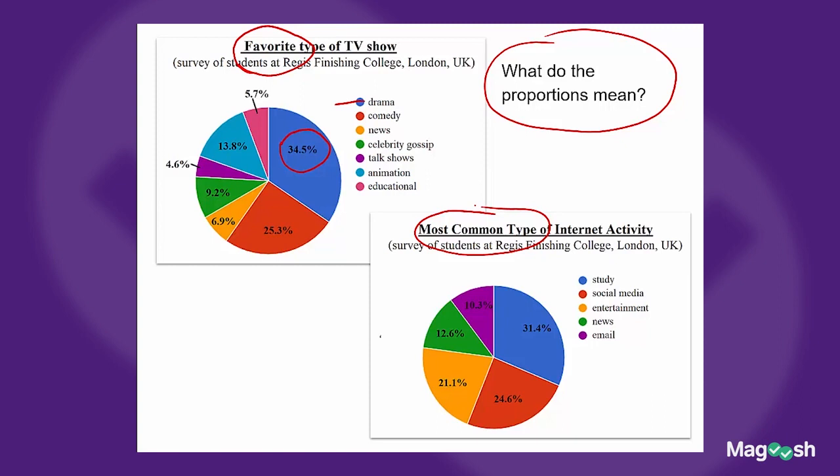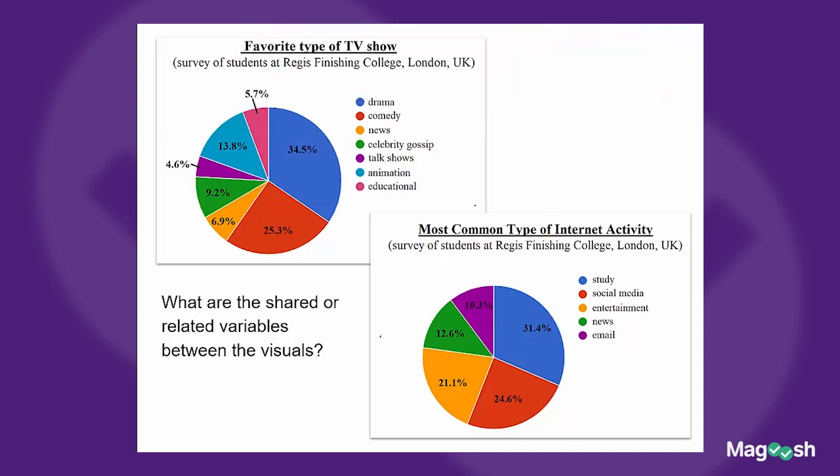Well, we could maybe guess, some of these entertainment purposes, social media, those are things students enjoy doing, I suppose. But regardless of that, what we're looking at on the right is how commonly students use the internet for these different categories of web use. Okay, so two different purposes for the proportions, the information that we see in both pie charts. All right, now let's move on to our second tip.